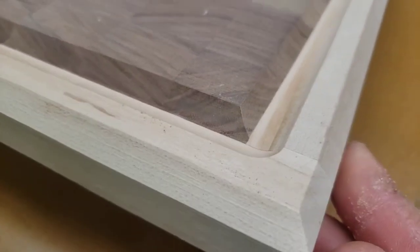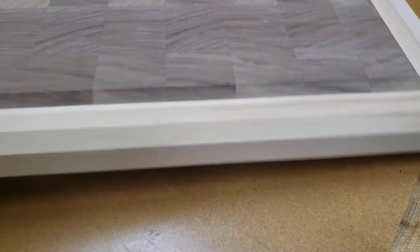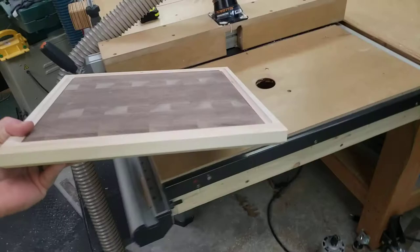And then here's the Harbor Freight Warrior bit. Similar with the lines in it. Not too bad. Check the other side of the Harbor Freight. Same thing. Really not the outcome I was expecting, but overall I think it's definitely not a bad thing.